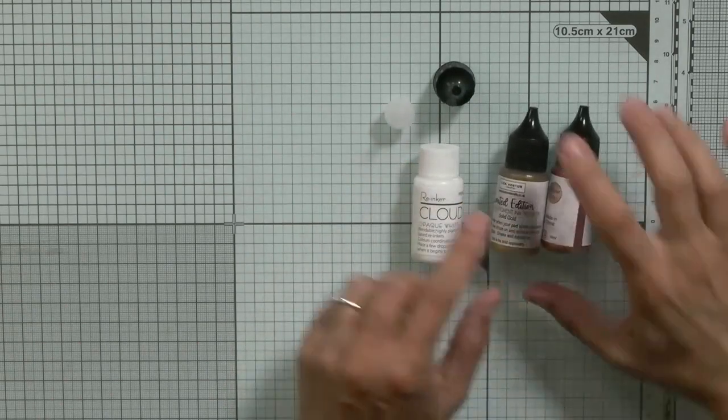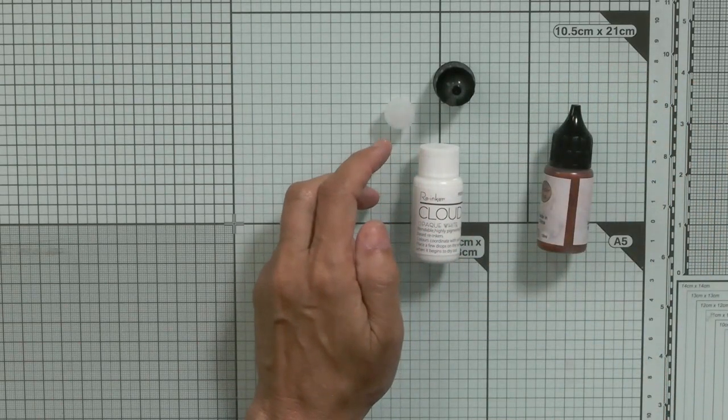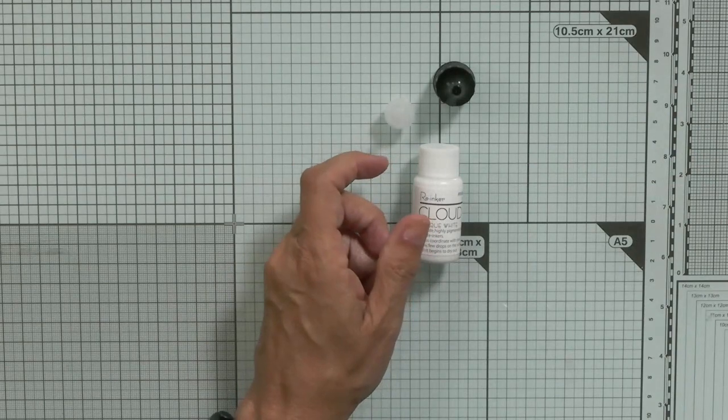Now, these two are already done, but again, you do the same thing and that will mix all of your metallic and your liquids together. So leave those to one side for now.